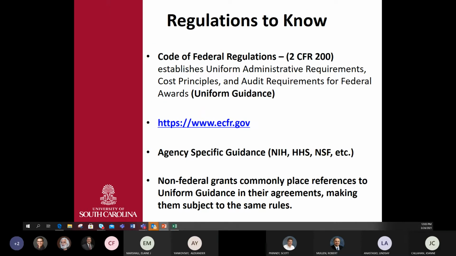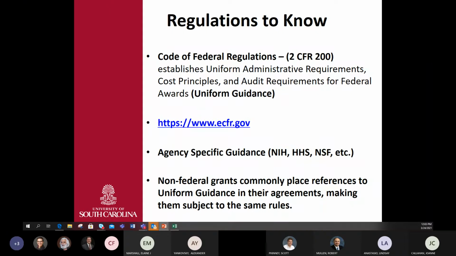So important regulations to know. The first one, of course, is uniform guidance, also known as 2 CFR 200. And that is the main source of guidance that we use. It establishes those administrative requirements, the cost principles, and the audit requirements for all federal awards. This is a link to the ECFR. I recommend bookmarking it. If we ever receive questions, this is where we go to look up the answers.